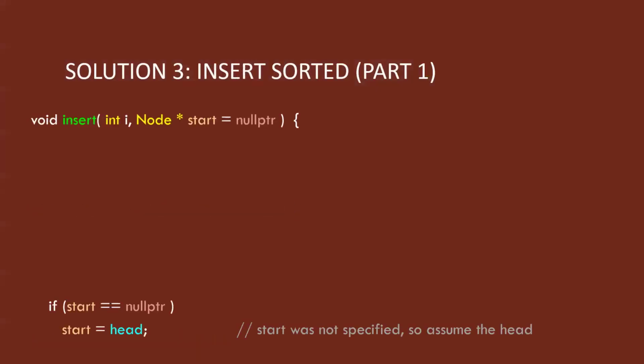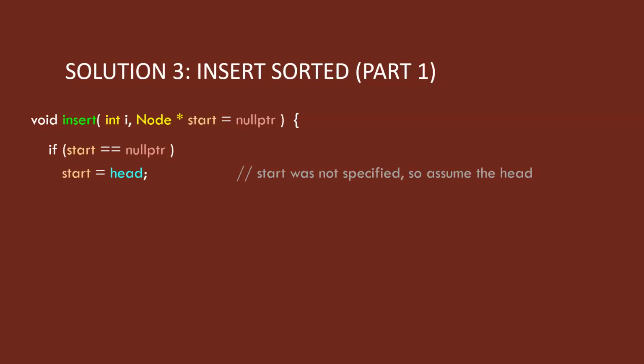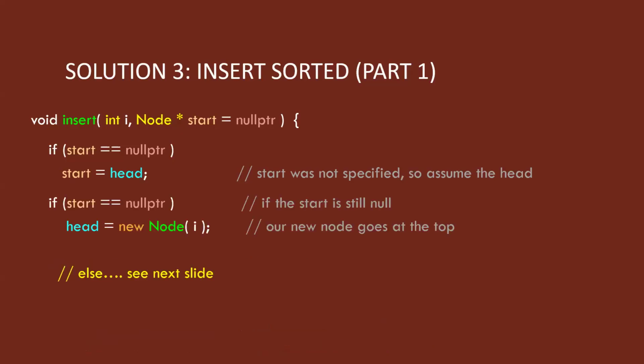Okay. Whoops. So let's take a look. I'll give you this code, kind of lay it out so you can start. This is kind of the way we always start. If the start is null, then let's plug it into the head. And if it's not null, then we'll just use whatever somebody gave us, because that means we are in the middle of some recursive call, okay? So that part's a little confusing, but it's basically saying, hey, if nobody told you where to start, we're going to start at the head. Otherwise, we must be in the middle of some recursive action here. So just go with the start.